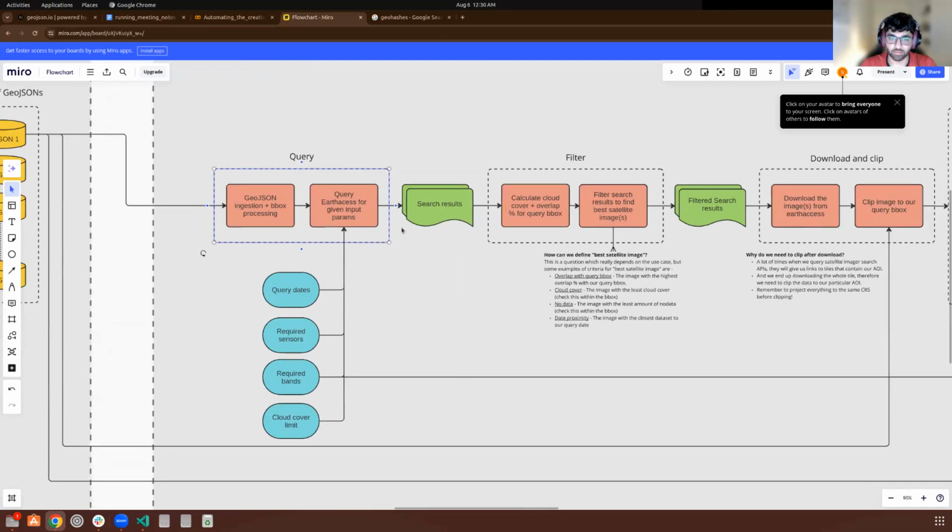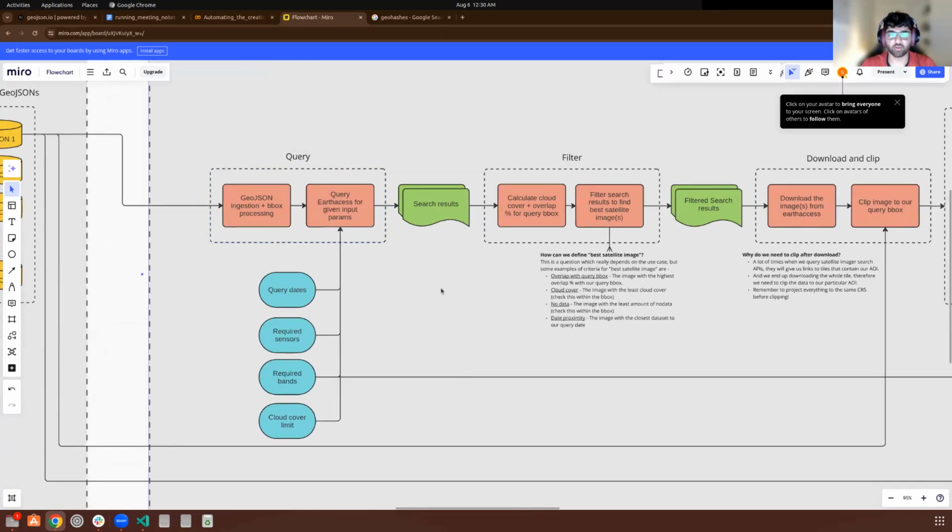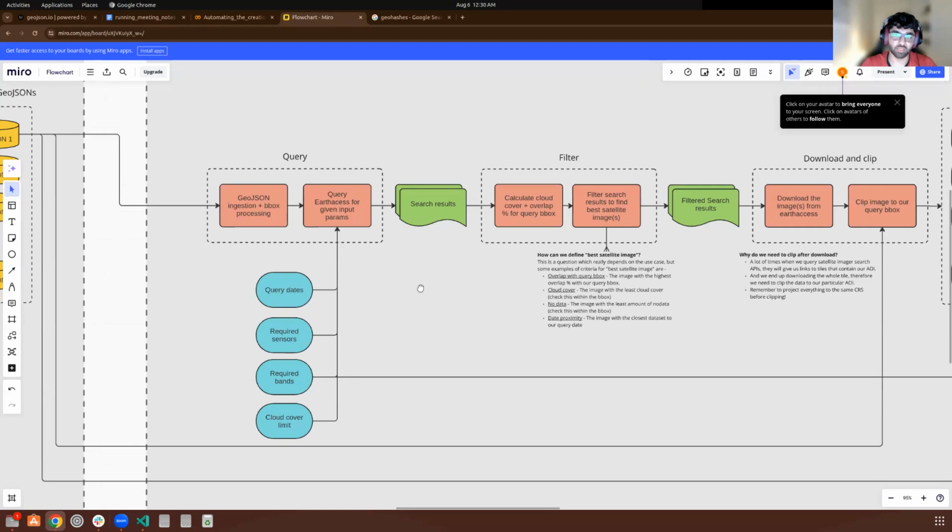From that, we'll get a search result. The search result that we got earlier was in a JSON format from Earthaccess, but it might make sense to put this into a pandas data frame because it allows for easier operations. Why would we get multiple search results? The reason is what I showed you earlier, where we have multiple tiles. Your bounding box might overlap with multiple different tiles. On top of this, we will be providing a date range, right? So within those dates, we'll also get multiple images. This is why we get multiple results.